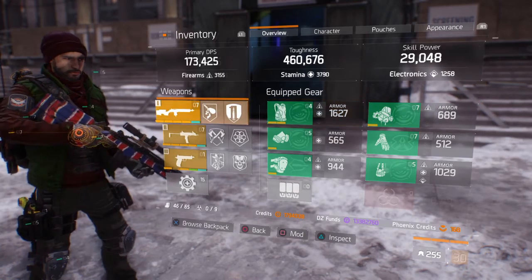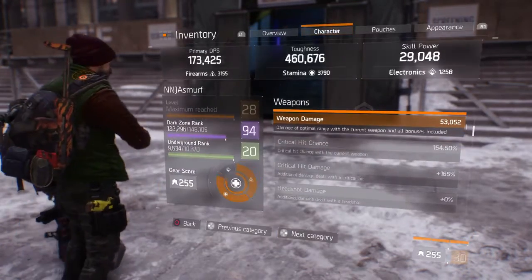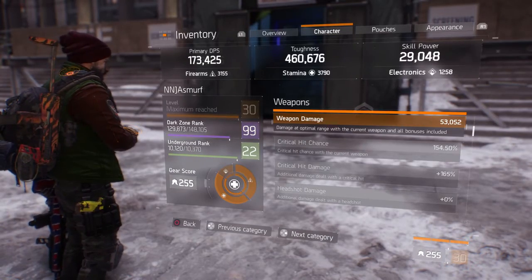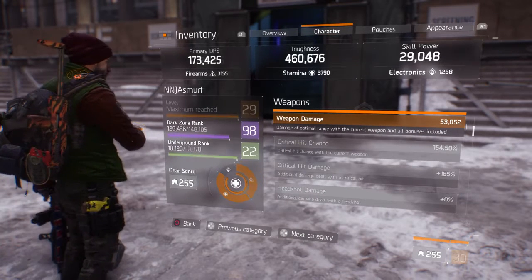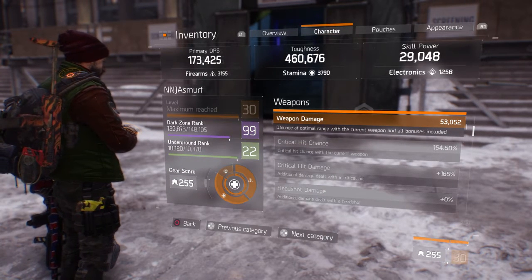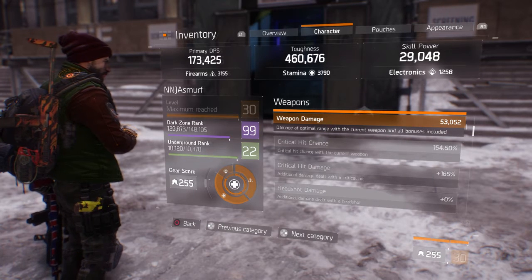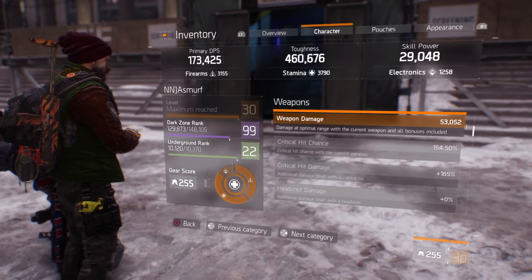If you feel better using lower toughness and just going straight for glass builds, by all means go ahead. Now, the system on Deadeye, I believe, is broken. Yeah, it is broken right now. As you can see, the weapon damage is 53,000, which is actually pretty high, but usually it's not that high. As I said before, it's really broken, honestly.